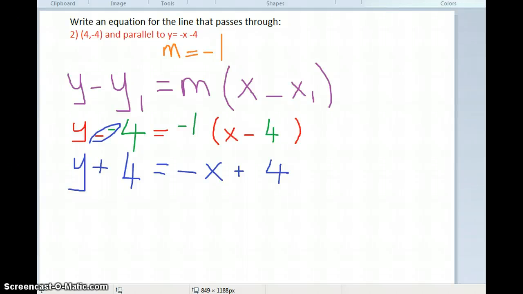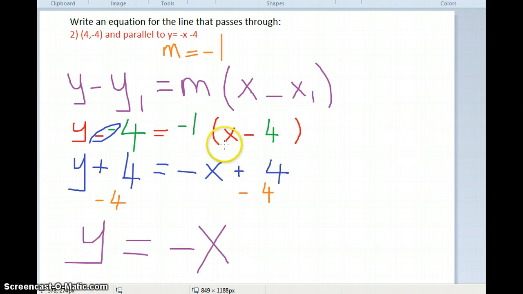So if I want to subtract 4 from both sides to get the equation simplified, then I'll get y equals -x, because if I subtract 4, here would go away, would be 0, and here would go away, would be 0. So you can write y equals -x. You don't have to write plus 0, because adding or subtracting 0 doesn't matter. So I used this formula. You could have used y equals mx plus b, and you could have found b, and then you would have figured out that b is 0, so that when you rewrite the equation, you would get the same answer.